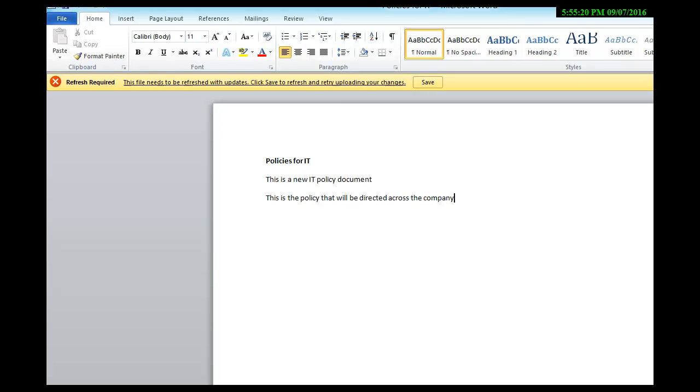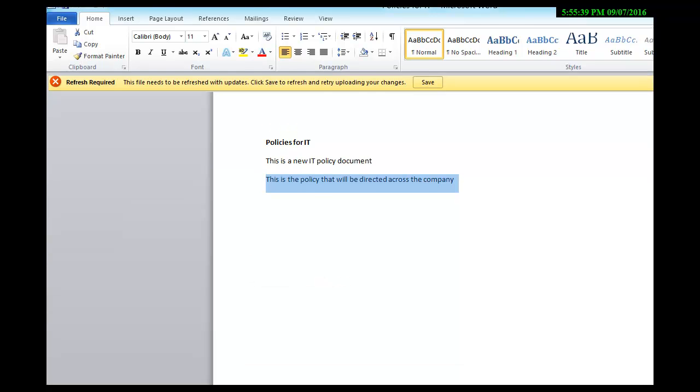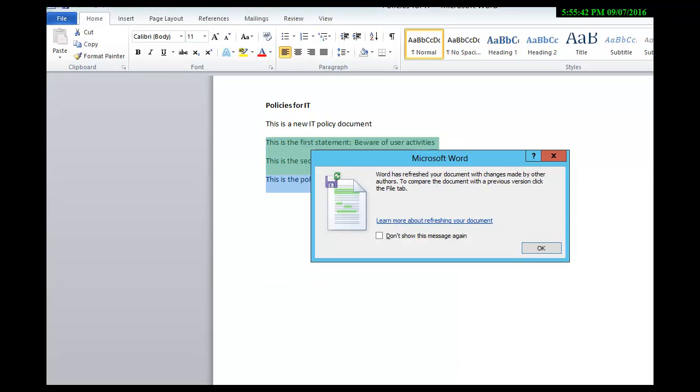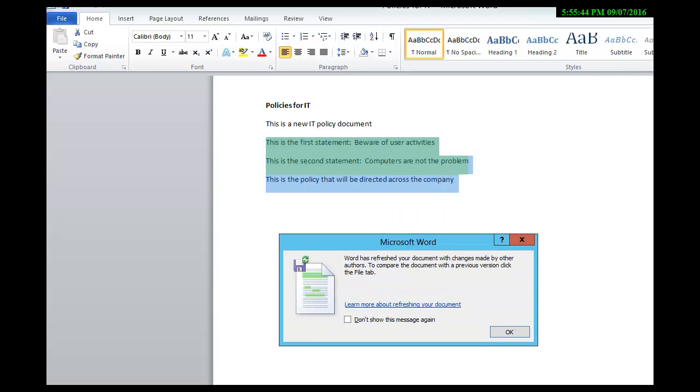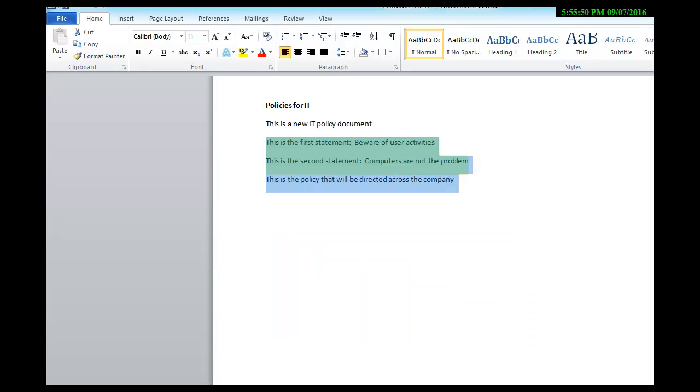Now, there are updates. So, click to save to refresh. Oh, and notice, now I get a pop-up that the administrator is editing this document. And I can see the administrator and Adam at the same time are editing. So I am going to save it. And we get a message that says it has refreshed the document with the changes done by somebody else. And I'm going to say OK.